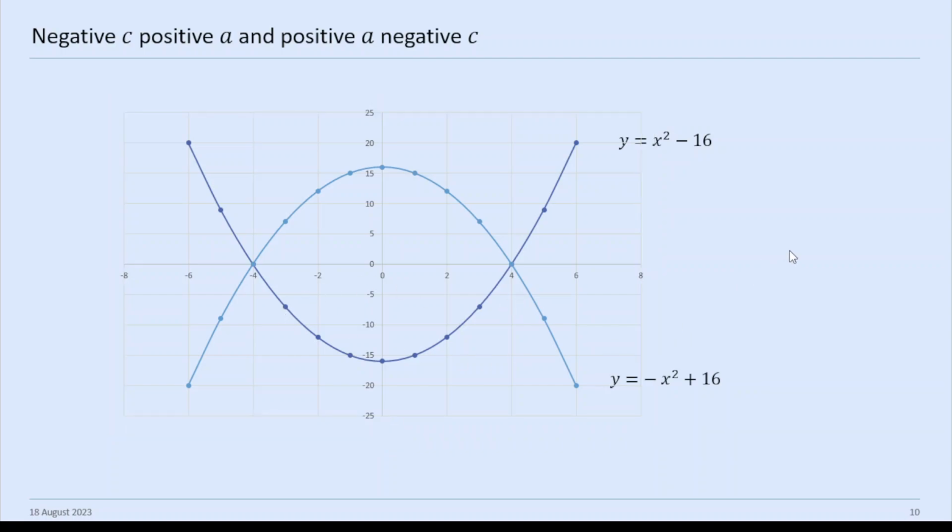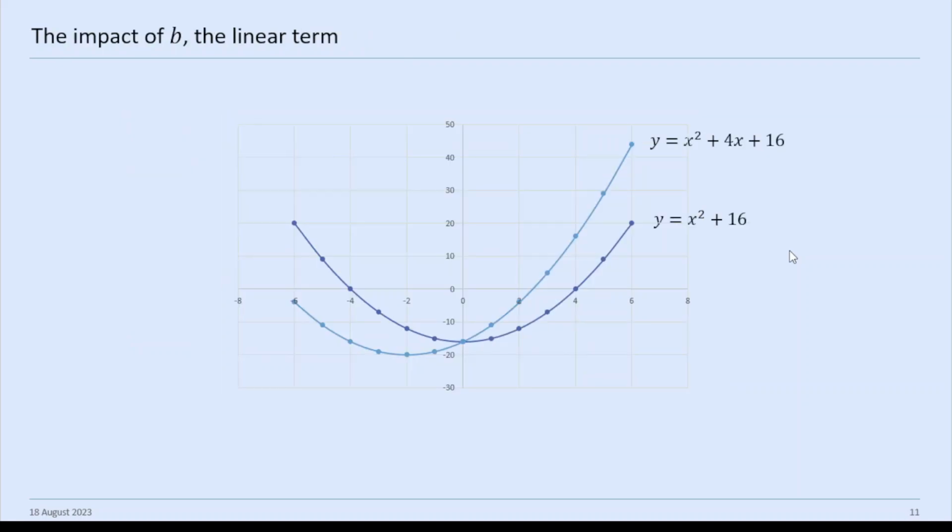We can also think of it in terms of the discriminant of the quadratic formula, because the discriminant is b squared minus 4ac. So b squared is always positive, and if one of a and c is negative, then minus 4ac is going to be positive. So that means b squared minus 4ac will always be positive, so there'll always be a square root, so there'll always be roots. That's the algebraic interpretation rather than the graphical interpretation.